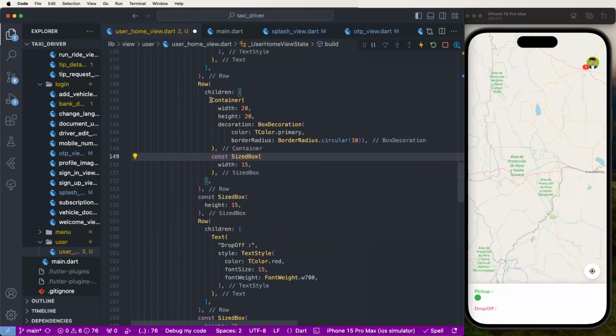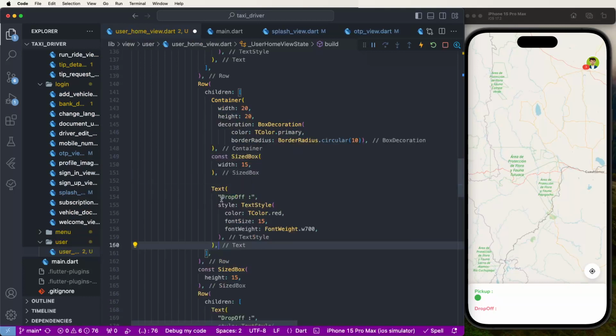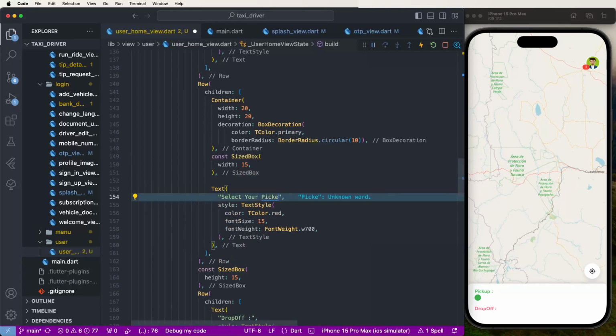And now another, so we need to create the text fields. We need to copy this and paste this here. And now set "select your locations".